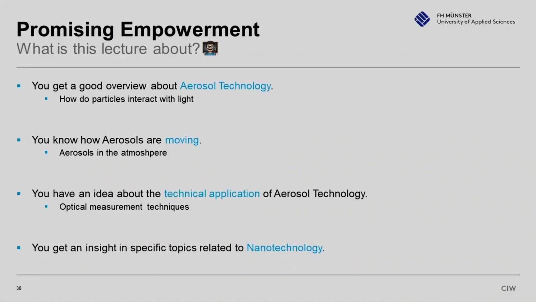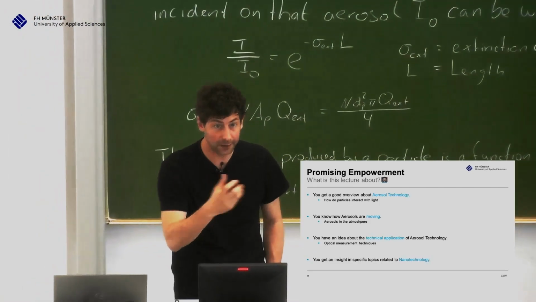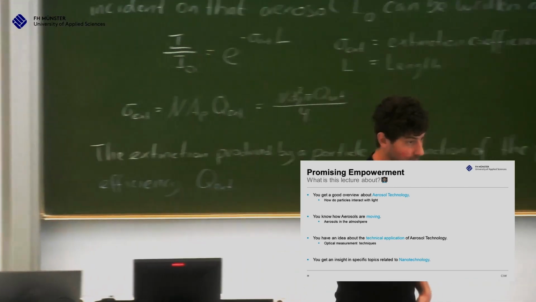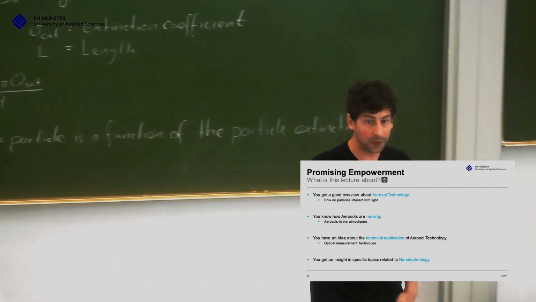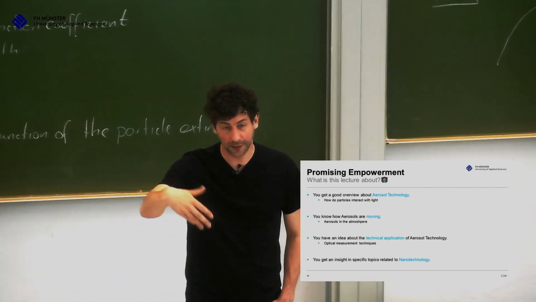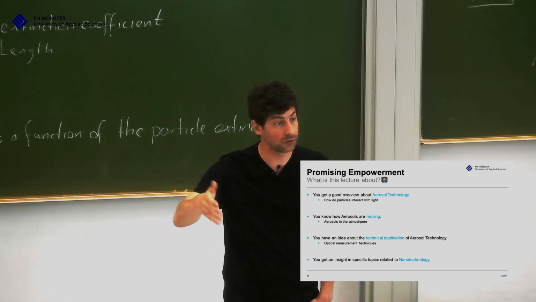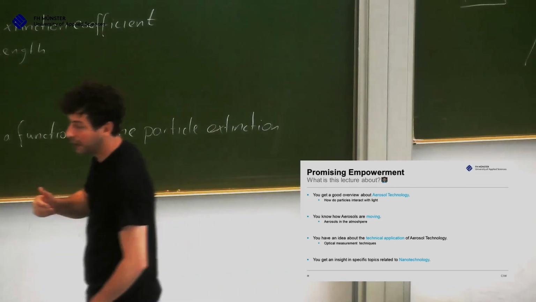With this, I think we can end the lecture. I'm sorry that we went a little bit over time, so we shortened the seminar. That's not a problem, but I really wanted to make these points because I think it's important knowledge for aerosol technology. I hope the takeaway for you is that you now have an idea of how particles interact with light, and you can give these examples and tell me, okay, volcano ash is black because of absorption, and the thunderstorm cloud is black because of scattering, and so on.